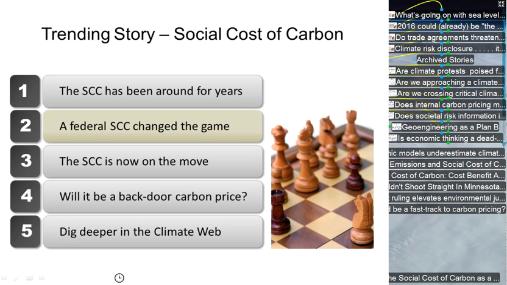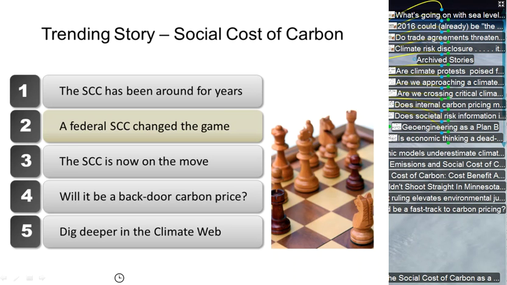But I think that for the first time, we now have the real possibility that the social cost of carbon, more specifically the federal social cost of carbon, could end up coming through the back door and becoming a national carbon price without actually requiring anything in the form of legislation or national carbon targets or a national cap and trade system. We could see the social cost of carbon migrate into the role of a national carbon price. Now, on the one hand, that would have a lot of implications for certain sectors, certainly in the electricity sector, not so much in the transportation sector.